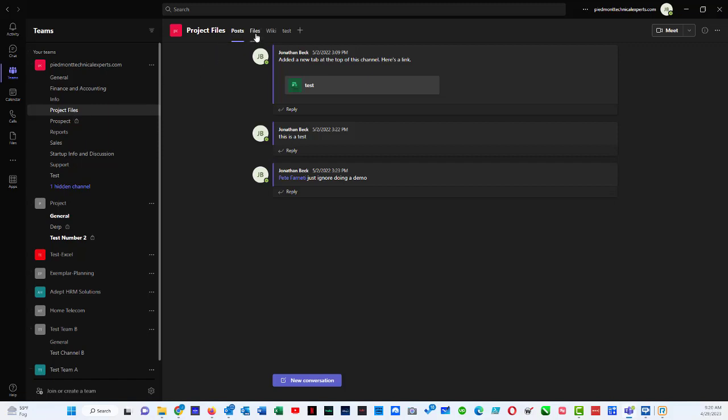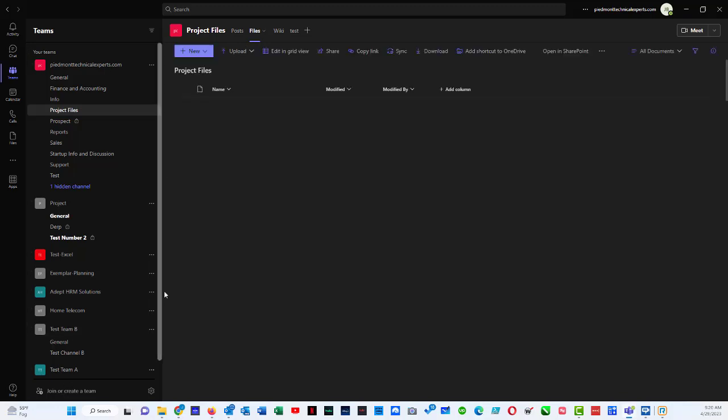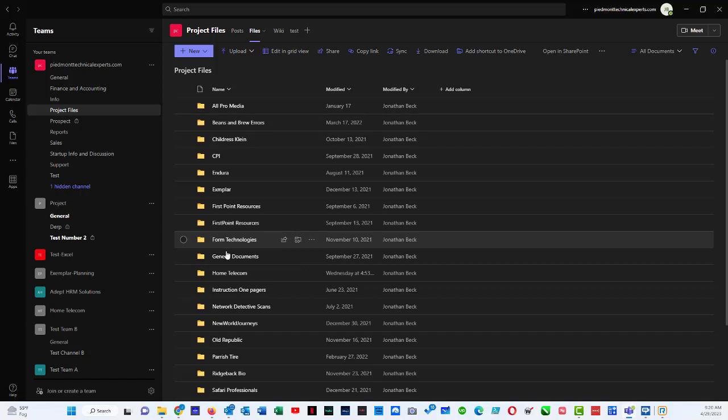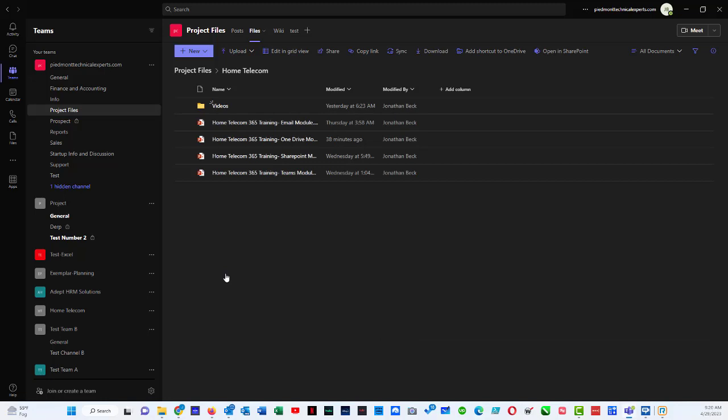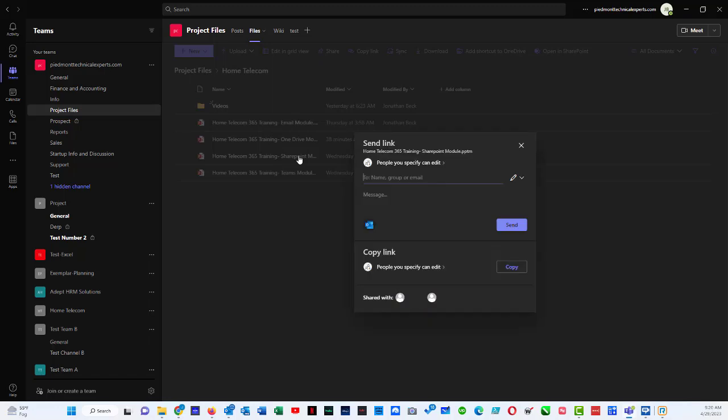And click on Files. And I can do this for a whole directory or an individual file. So if I wanted to just share this one file out, I can hit the share button here, and again you will see that it is a similar file to what we've been looking at.